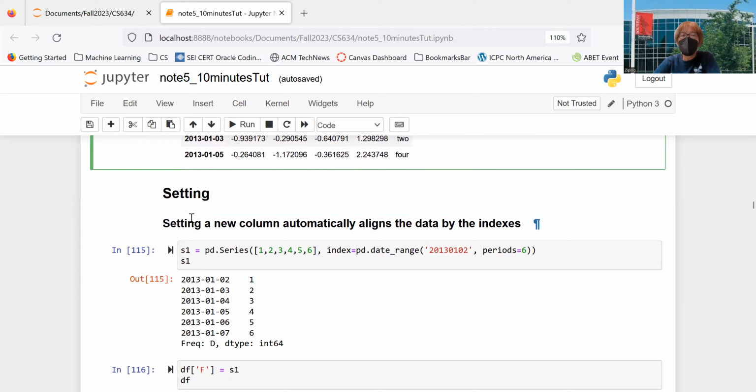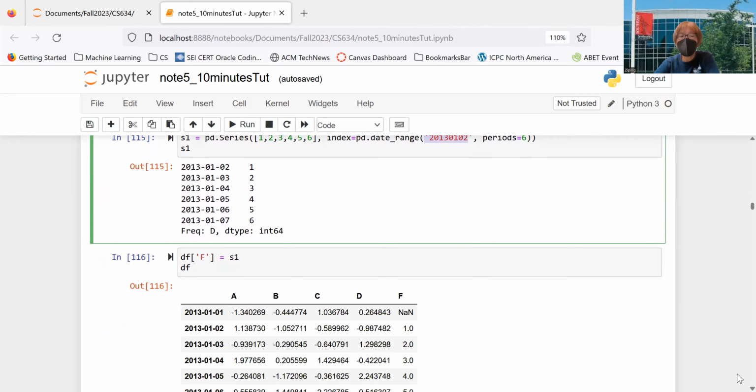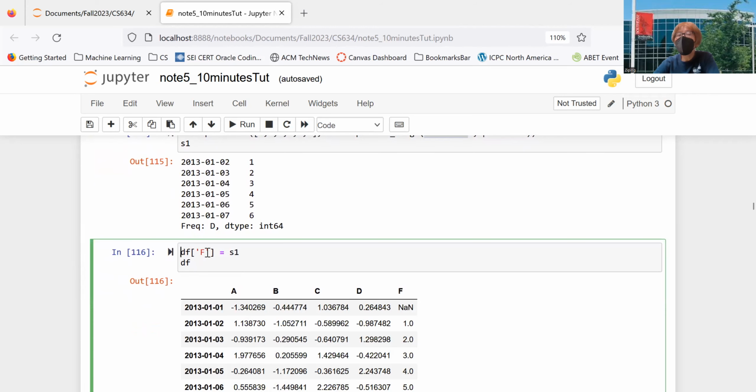Next is setting. So how do we do it? So here we have a series created. And for this series index, we use the date time. And you can set a new column with this series. Is it?